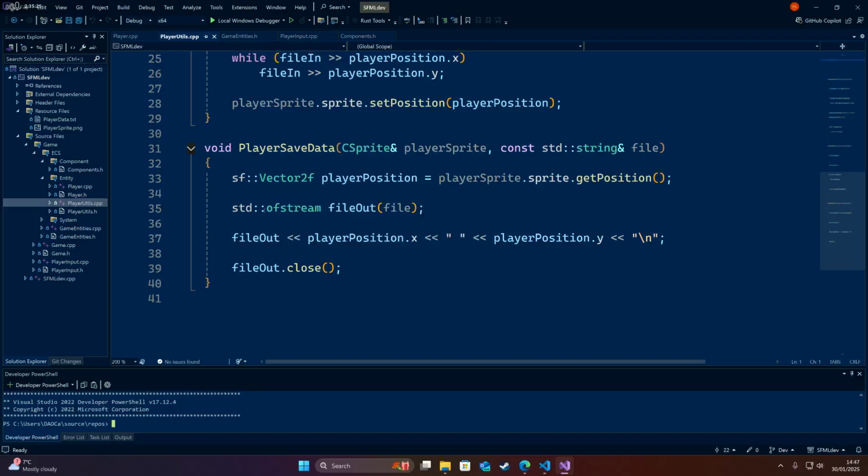Is 1, 2, 3, 4, 5 lines of code. How many lines of code am I going to produce for one component? There it is in C++. Well, C, I suppose.